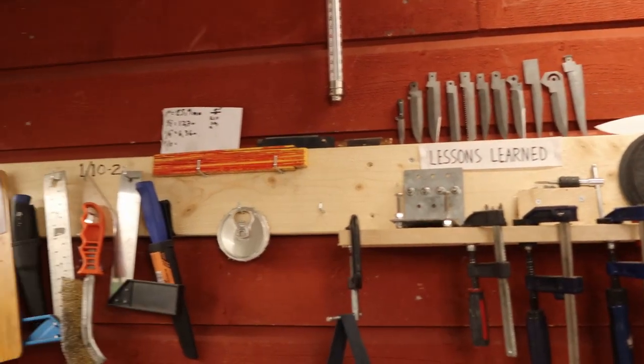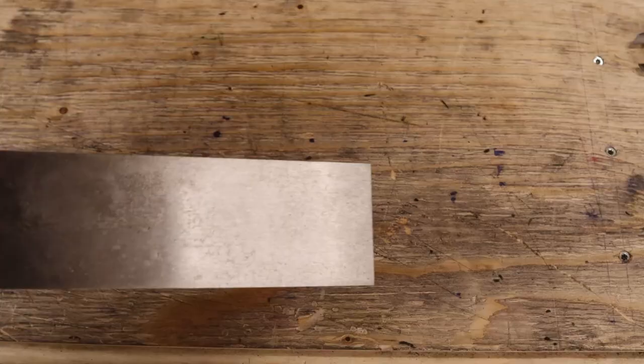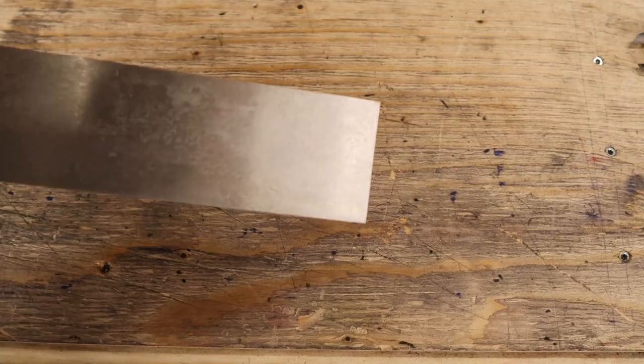Hi guys, so I'm back in my shed, ready to make another liner lock. This liner lock will be slightly bigger than the ones I usually make. So for the blade and liners, I will use O1 tool steel.